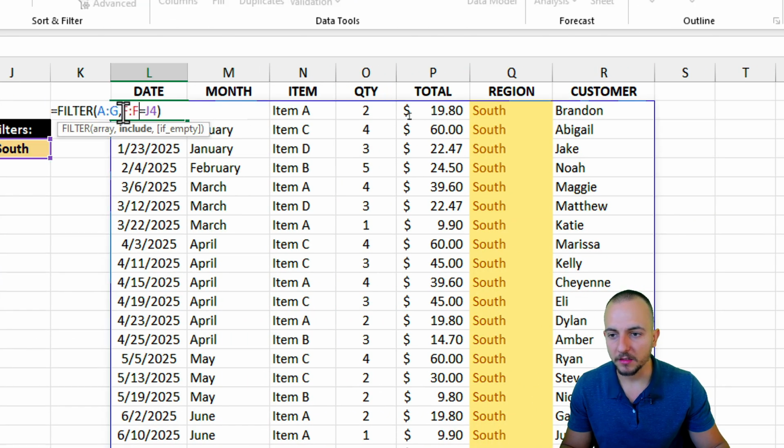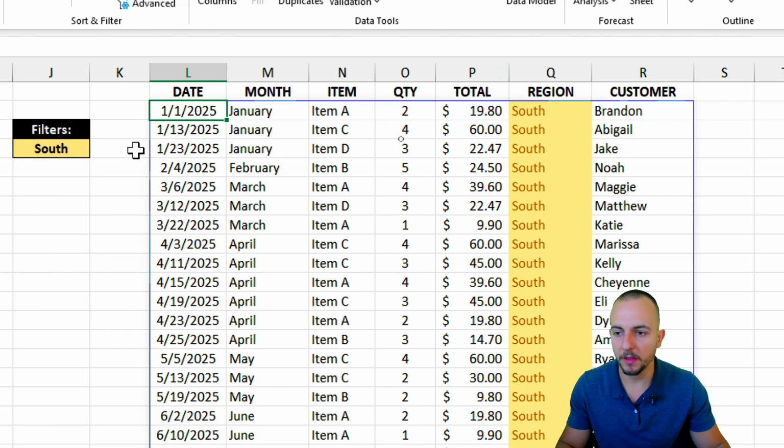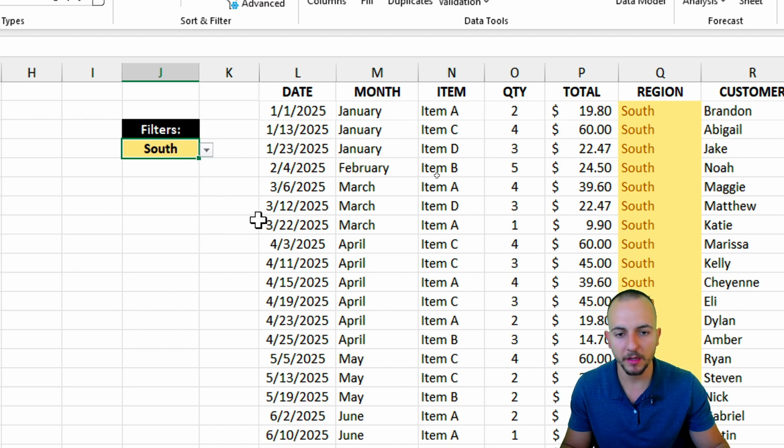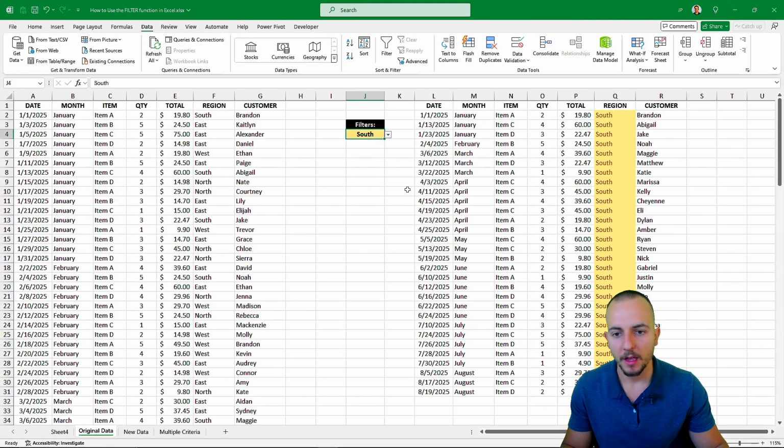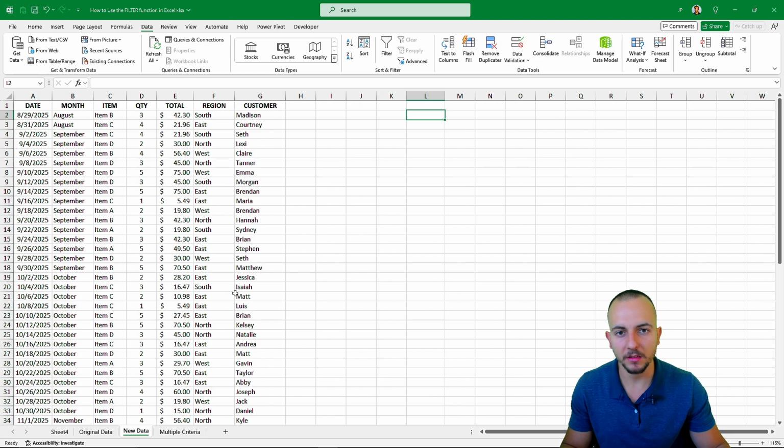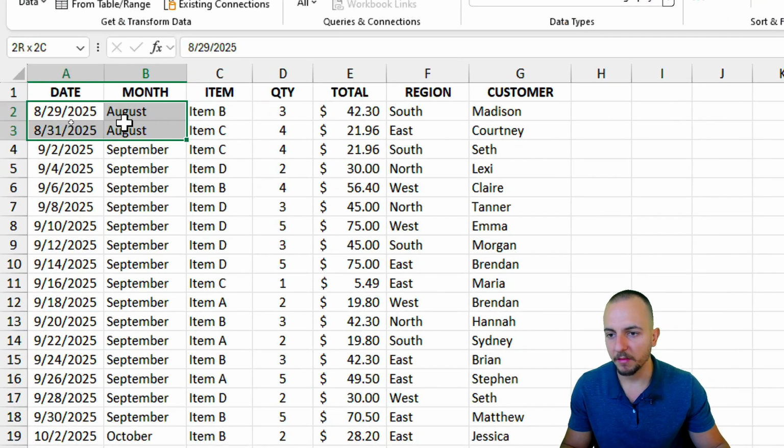Once you set the filters, you're done, you know? You just need to change the name, the criteria, here, and all the data is going to be filtered for you. Now let me show you a very important example. Let's say you have some new data to append, to include to the old one. What you can do is select everything.